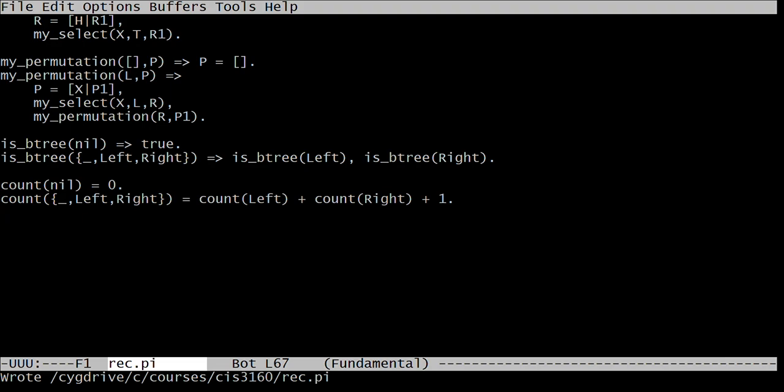Now let's do an in-order traversal. In order takes a tree, and we want to get the traversal. Let's say L is the in-order traversal. This time let's make it tail recursive. In order takes a tree and the traversal.